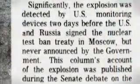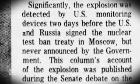Despite the fact that this August 1963 blast, or test, was detected 2 days before the U.S. and Russia signed the Nuclear Test Ban Treaty, the White House ordered the detection of the explosion to be kept quiet until after the Senate voted on ratifying the grand sweeping treaty. The DoD originally denied that any explosion took place, and even tried to pass it off as a natural phenomenon before later conceding that it had in fact happened.